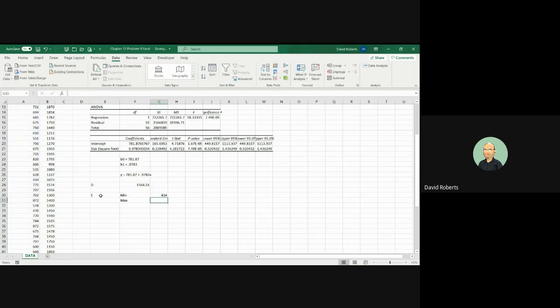So the minimum square footage is 434. The maximum square footage from A1 to A58 is 955. So this model is based on square footages for apartments that are 434 to 955 square feet.